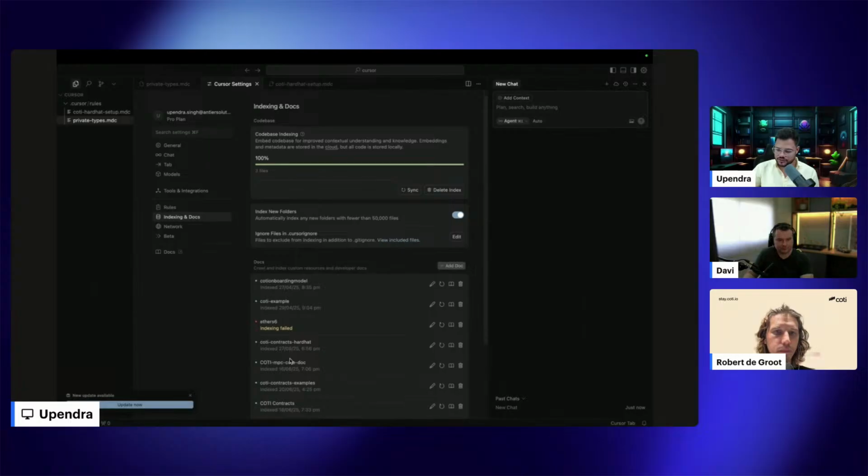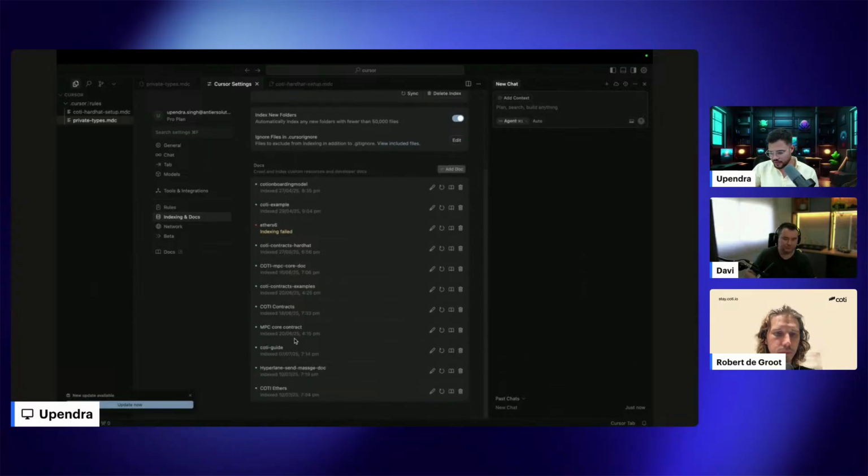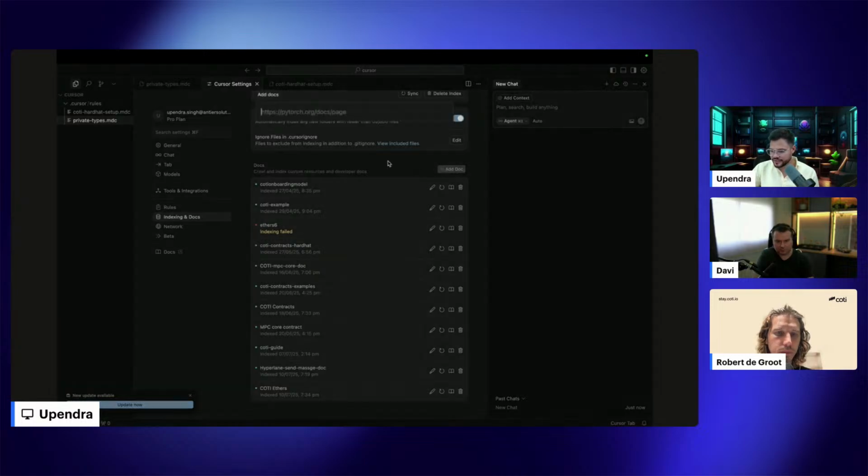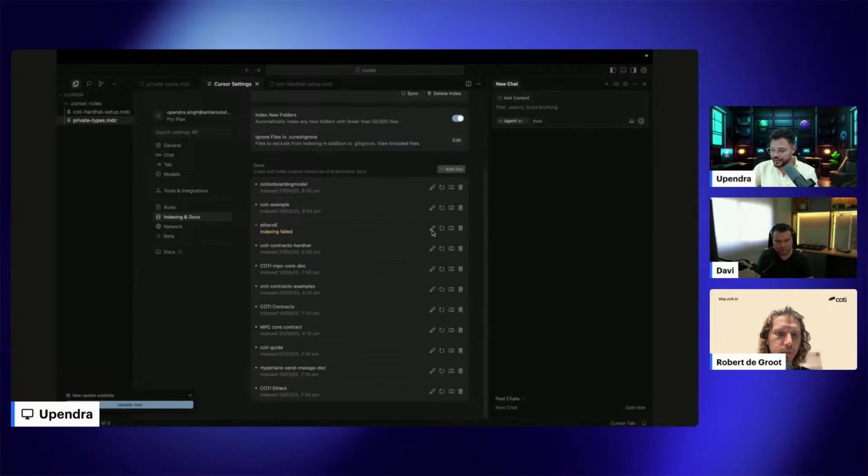Here, as you can see, I have already added the COTI contract MPC libraries of COTI. Here you can create another documentation and just copy and paste the link, and it will index this documentation. It's going to crunch the important information and build a proper context of that documentation, and you can directly use that in the prompt.